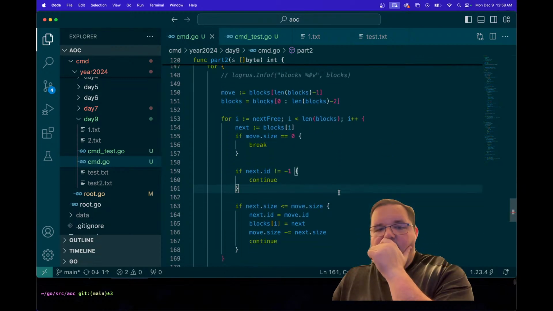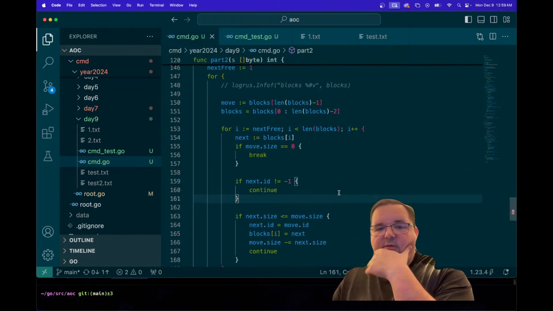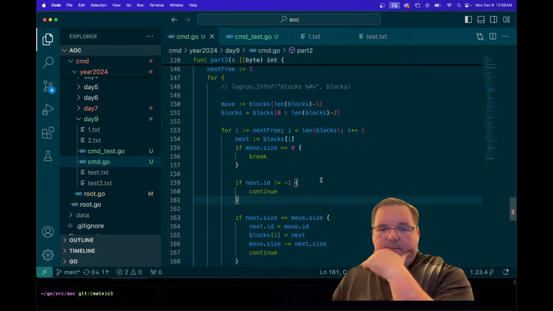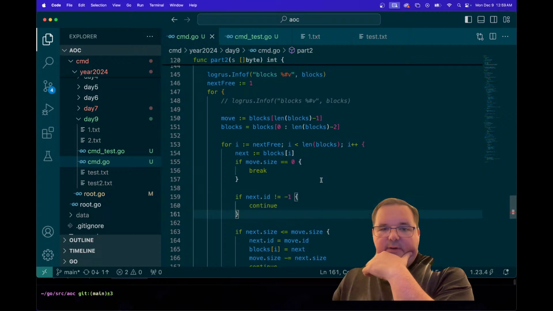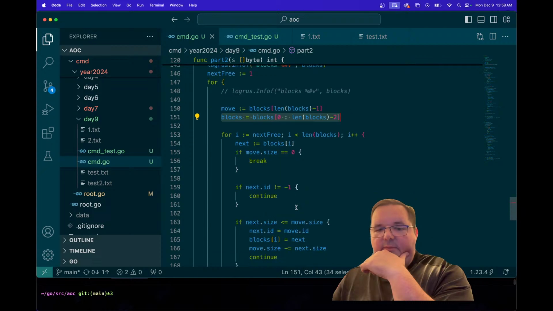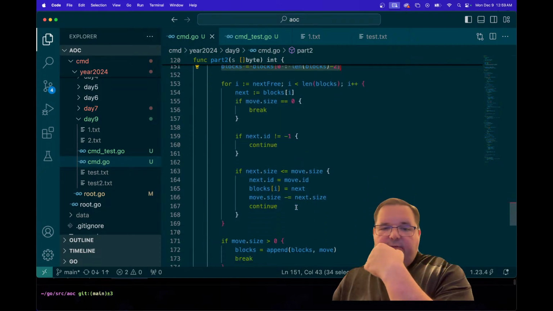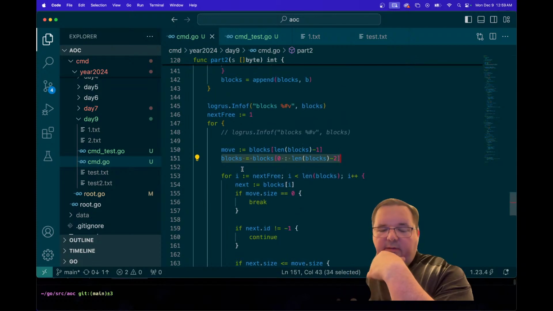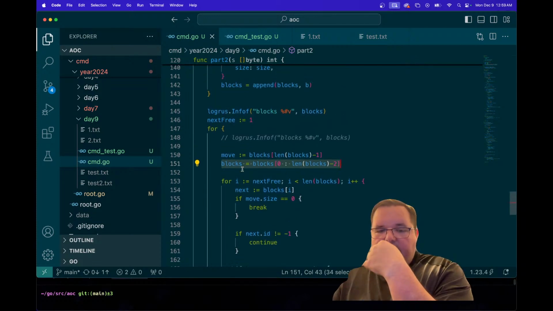Let's see here. So as far as our indexes go, instead of popping the last one off, I mean, we can pop it and then reappend it, and that should be fine. But it's not always going to be the last index.